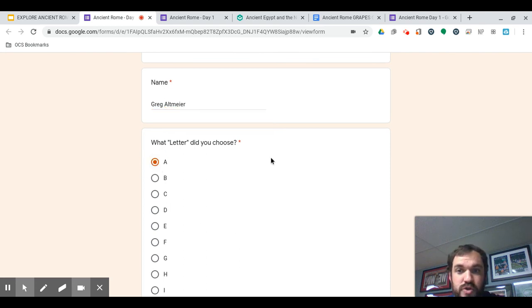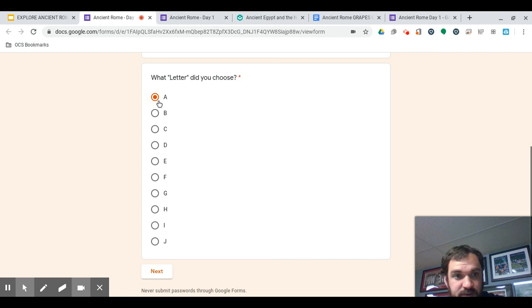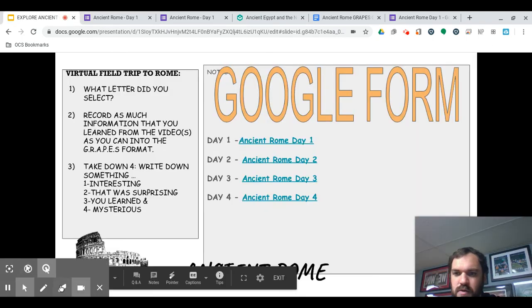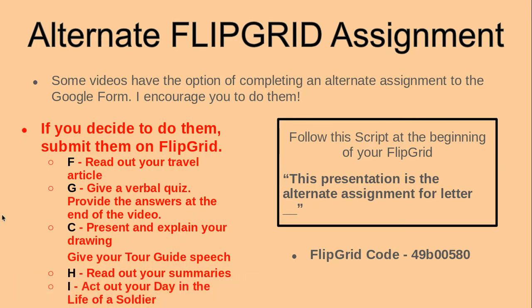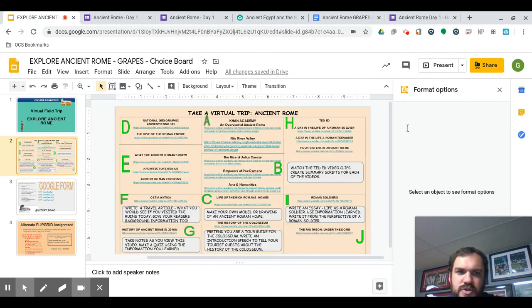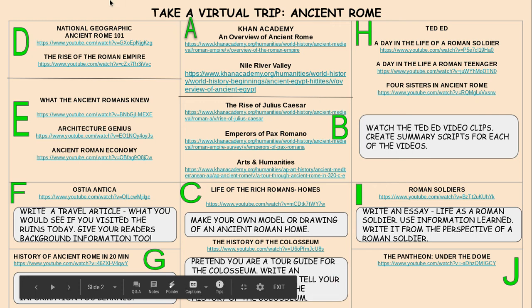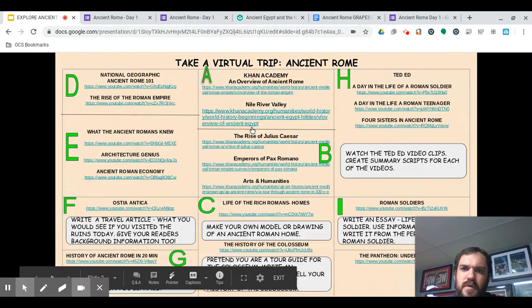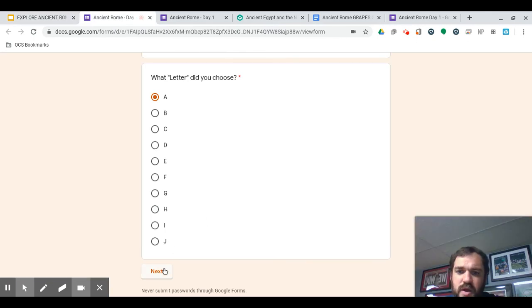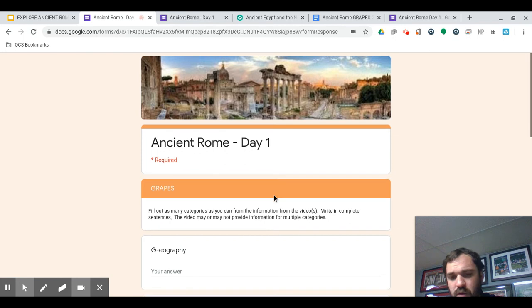Day 1, everybody selects this one, A. Because remember, everybody here is choosing this section A right here. So you chose section A, you hit next.